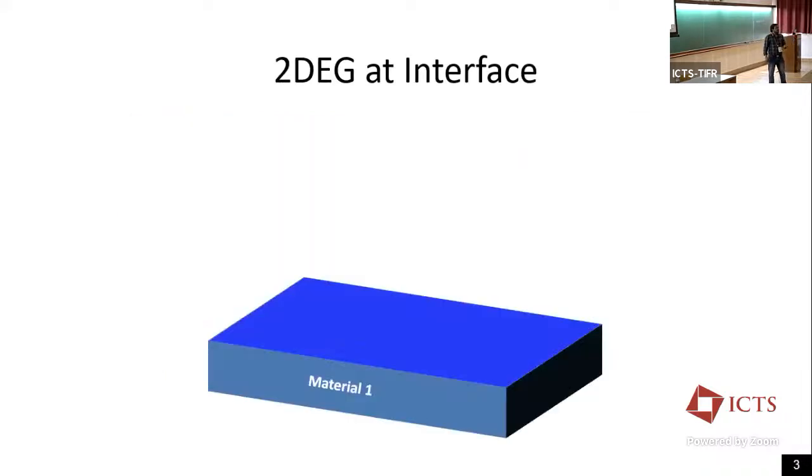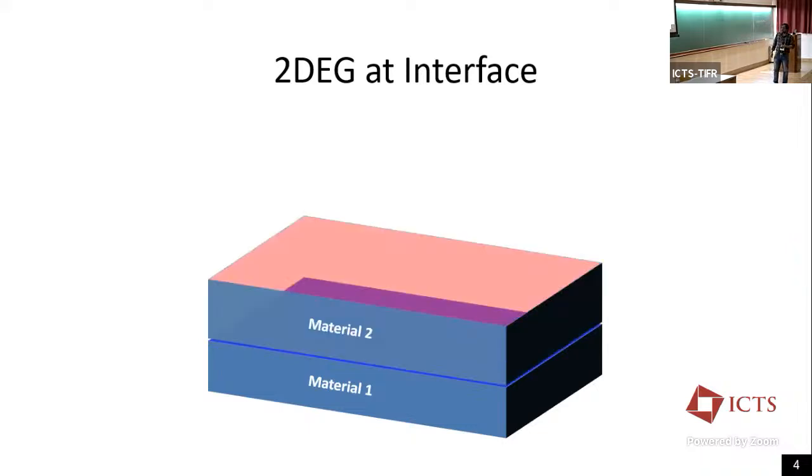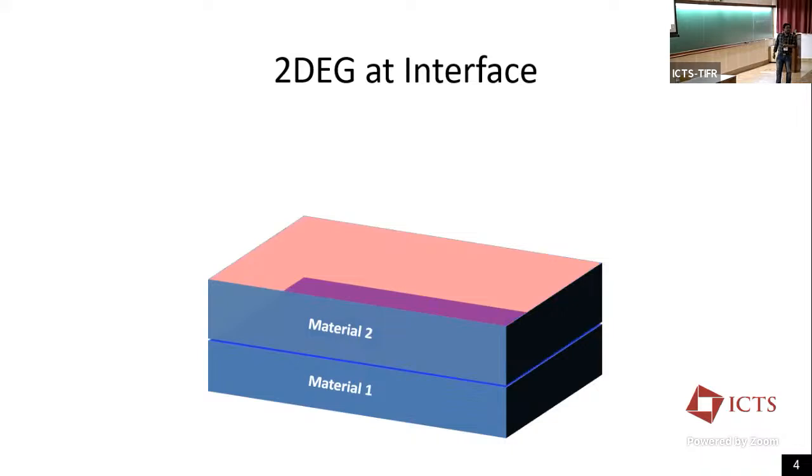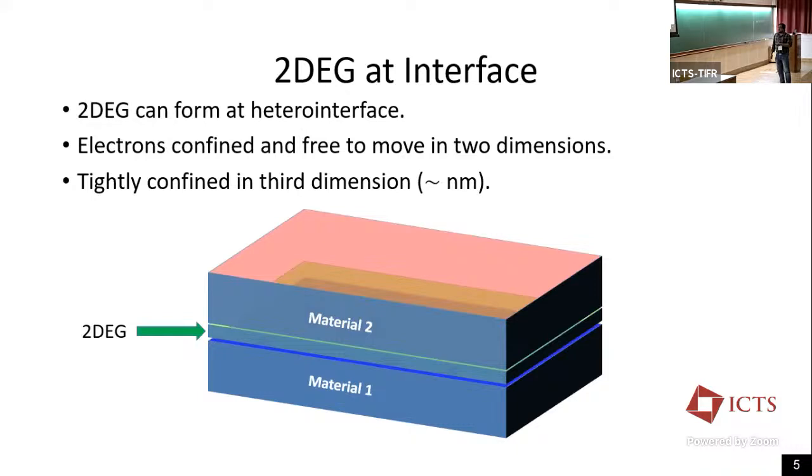Now, I will be talking about 2D at a heterostructure interface formed between two different materials. For example, you have a material 1, which acts like a substrate, but now you want to grow another material on top of this layer by layer, and you cannot choose any arbitrary direction of material 1. You have to choose the surface direction of material 1 such that at the interface the lattice mismatch between these two materials is very, very small, so that you get epitaxial growth of material 2 on material 1. In that case, people have observed a two-dimensional electron gas formed at the interface between material 2 and material 1.